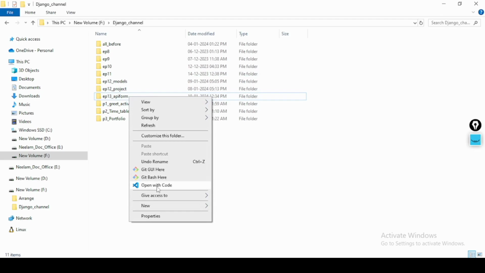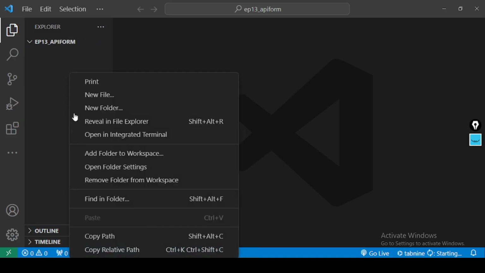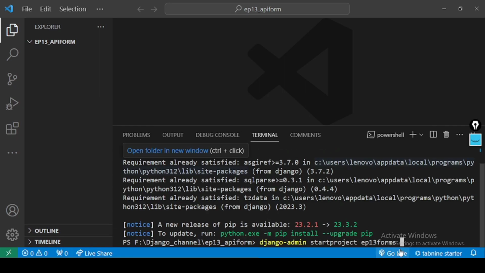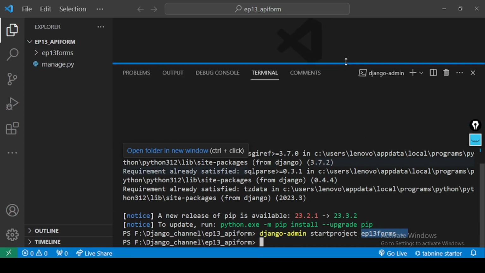Open the folder with the help of the VS Code editor. Open terminal. Install Django with the help of the command pip install Django. Create a project with the help of the command django-admin startproject, the name of the project, space and a dot.